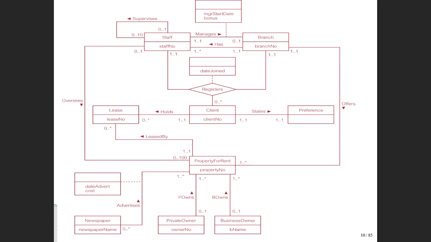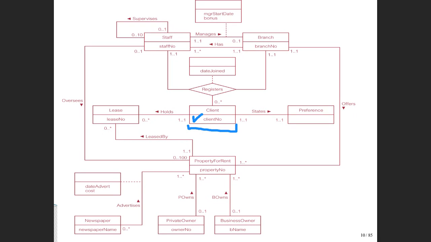So here is the client entity, including the client number as an attribute. This is the main attribute, which we call the primary key.